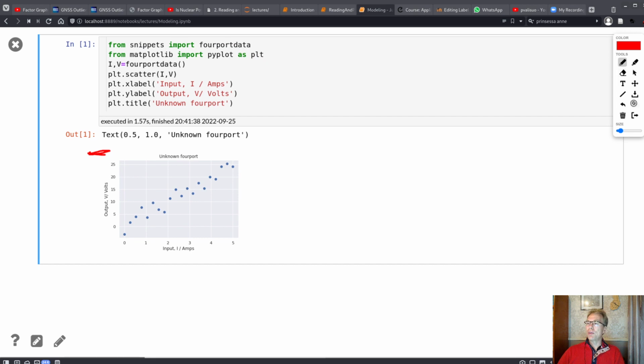So what we can do is that we can feed in certain input values, like put there 1 amp, 2 amps, 3 amps, 4 amps, 5 amps, and see what those output values are. And then what we have seen is that, okay, with this current you get some voltage, this current you get some voltage, and so on. So you have these discrete points. So now we have data about the process, and that helps to start modeling the process.